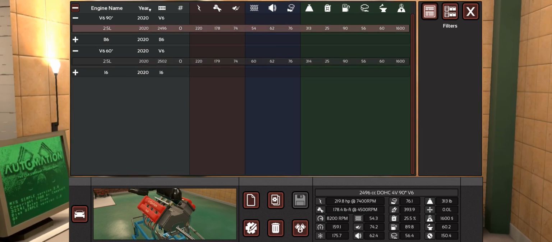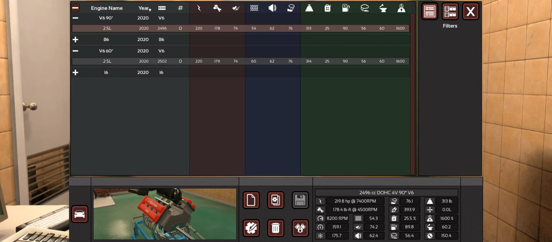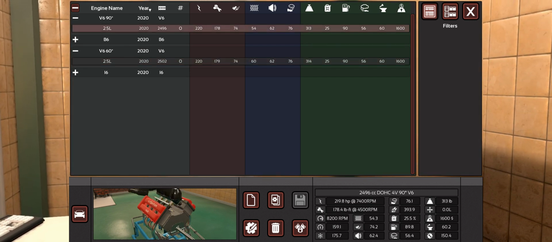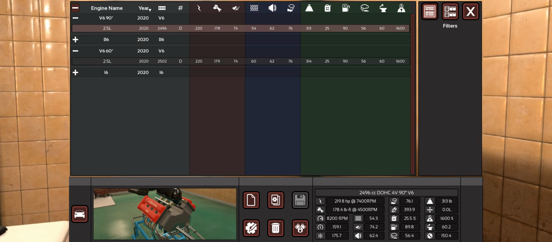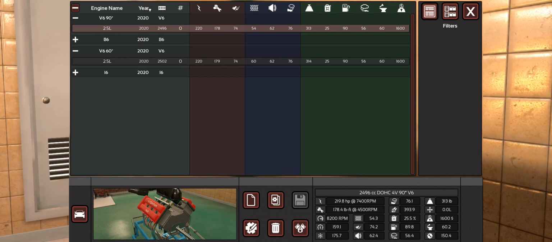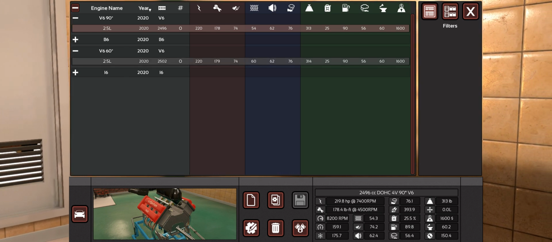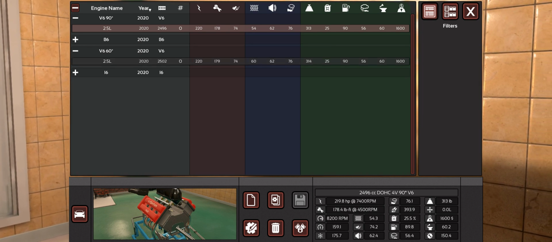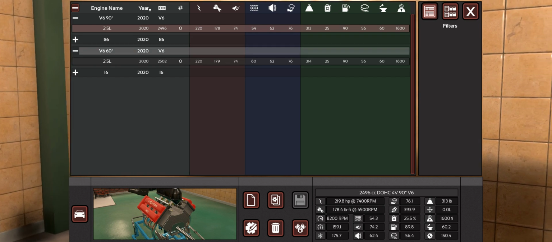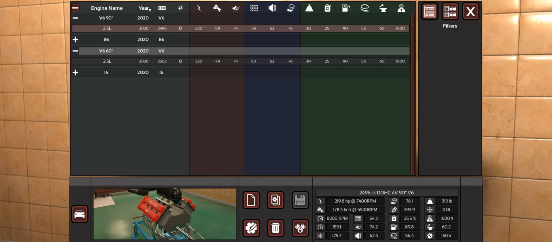Although if you are going for a V8 configuration, it should be noted that the 90-degree V8 is inherently balanced, whereas the 90-degree V6 is very rough running. So keep that in mind, and that's the reason that we don't see a lot of 60-degree V8s. We see the 90-degree V8s, the LS engines, the small block engines, all of that 90 degrees. And the only reason they made 60-degree V6, 90-degree V6 engines is because it was easy to cut down a V8. So, that right there is an overview of the different engine configurations available to you in Automation.